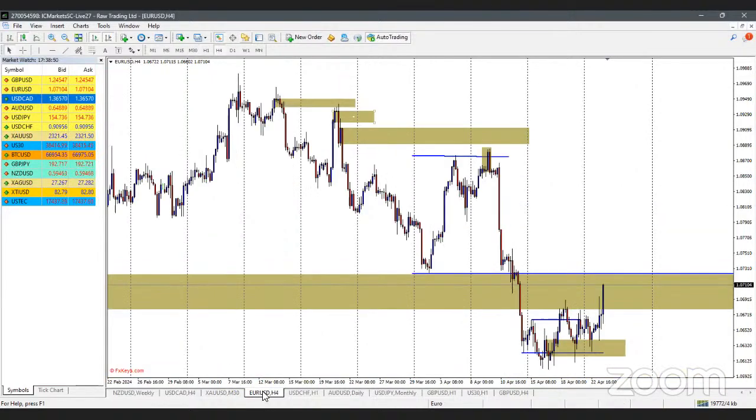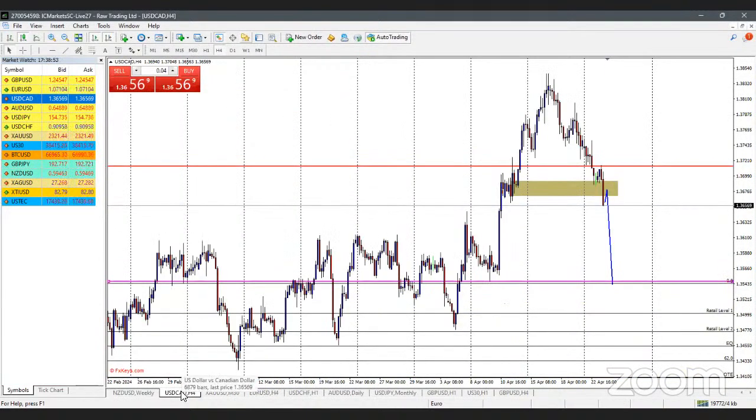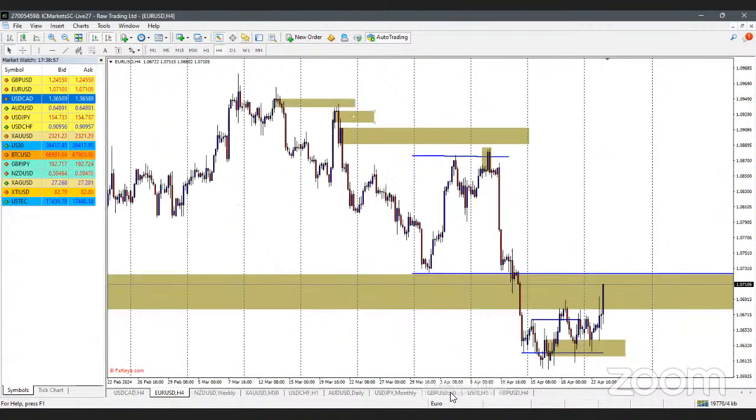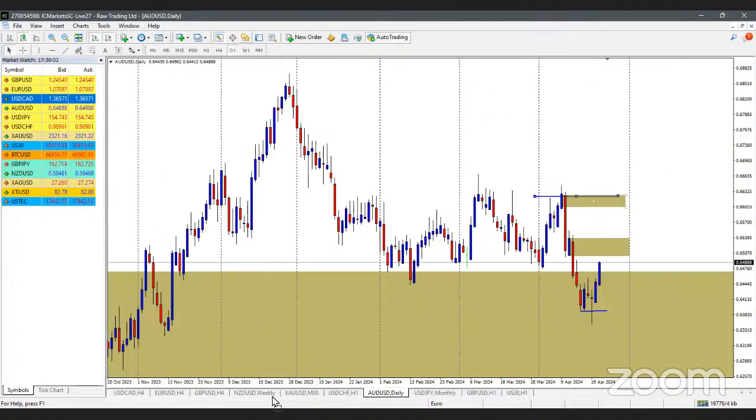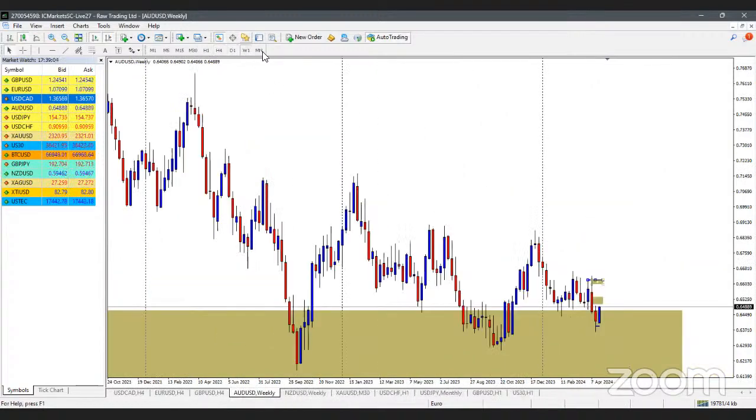But before I go back to gold, let me go to Euro USD, USD CAD. So I'm going to put these in line. So I'm going to leave USD CAD here. Euro USD we've looked at, pound USD we've looked at. All right, next is AUD USD. AUD USD, I think, is pretty interesting.